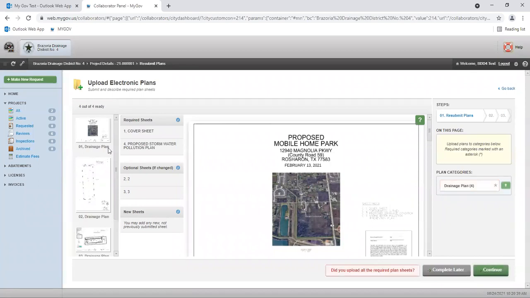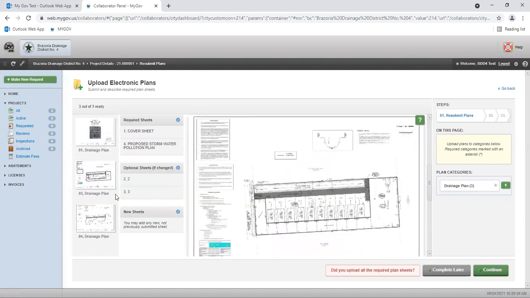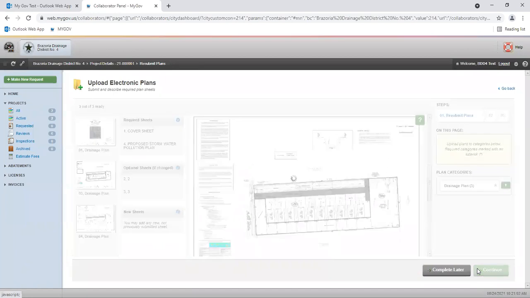Okay, so now I've uploaded all the forms, and let's say you do the batch upload and you say, oh, page 2 didn't change, I don't need to upload that. You'll just click on the red X and say, yep, I want to remove that. And we'll say, oh, you know what? There were some changes that had to be made on page 3. So I do want to upload page 3. So now that you have all the sheets that you want to upload here, you will click continue.